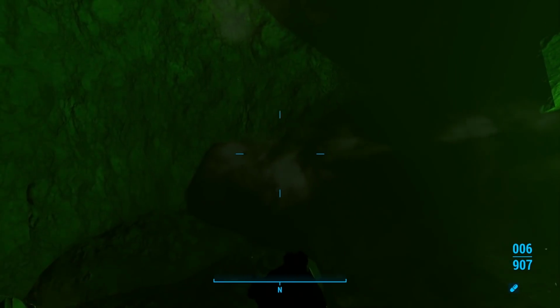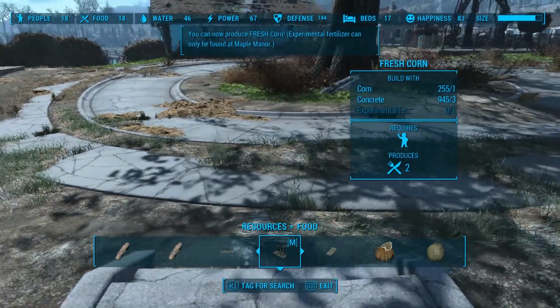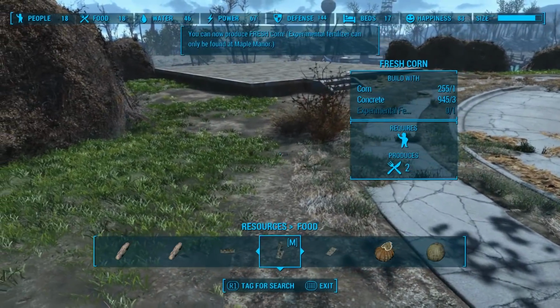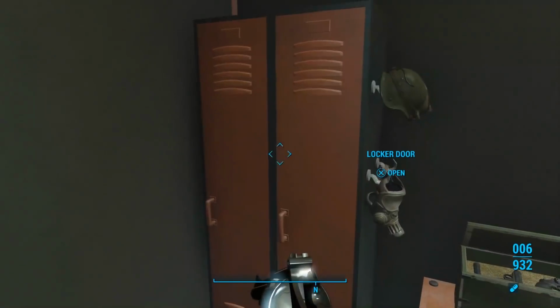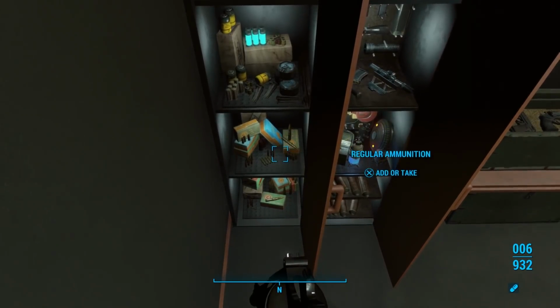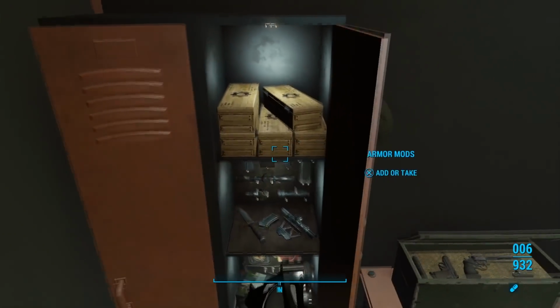You can also craft fresh crop planters in other settlements that allow you to grow and can fresh food, which you need the special fertilizer for, that you can craft using the unique chem station in the garage of Maple Manor. All of the workbenches are linked except from the workshop, and there are a bunch of custom storage containers found inside and outside Maple Manor to store your hordes of weapons, armor, junk, etc.